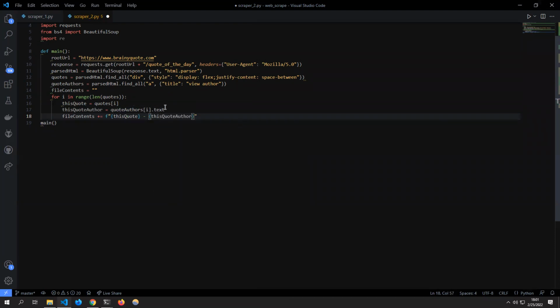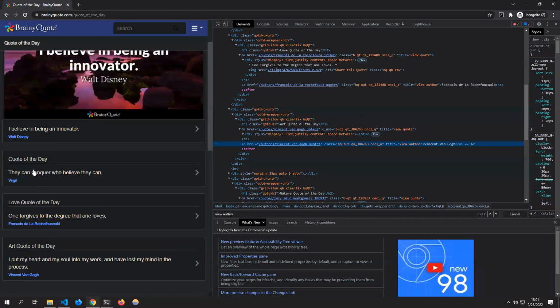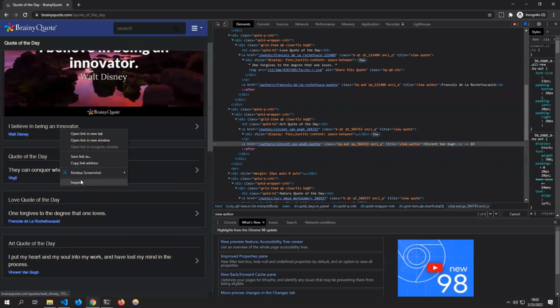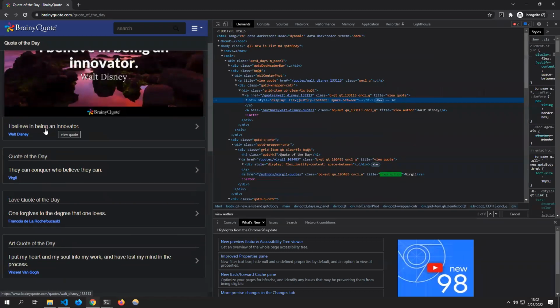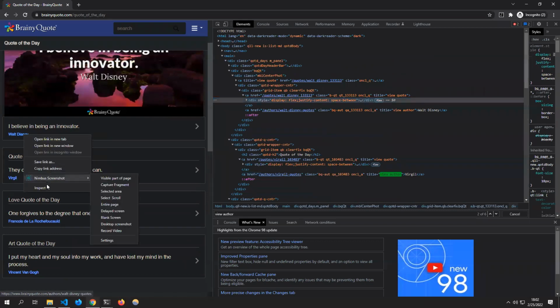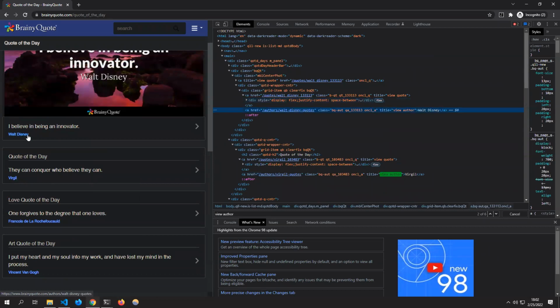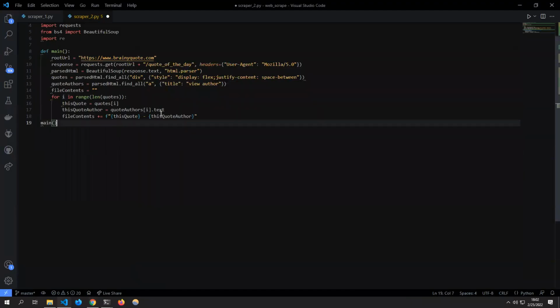Since each iteration is kind of linear, the first iteration will be this quote right here, and within the first iteration it will also have the author name. So you can see they're the same thing, and we can call them within the same iteration and it'll be the same person, so we don't mismatch anyone. I also want to space this out just so you can see it in the file.